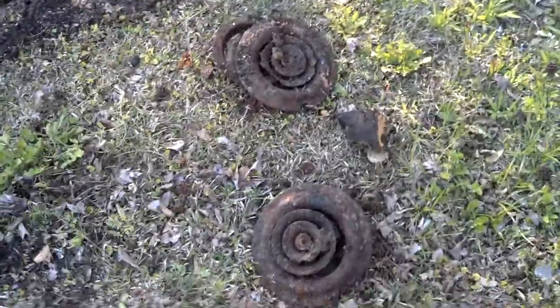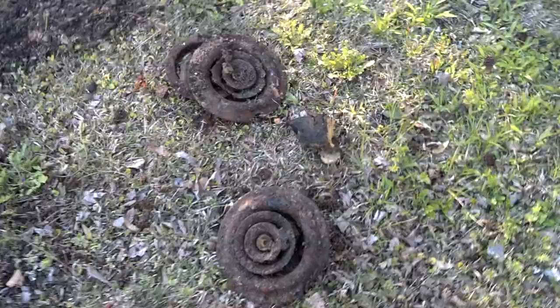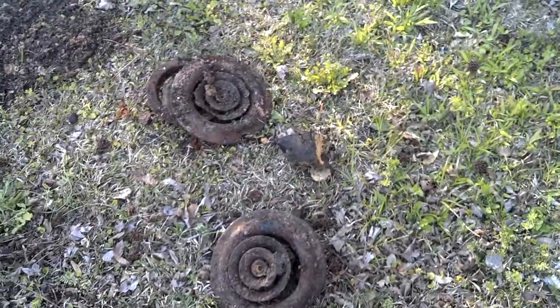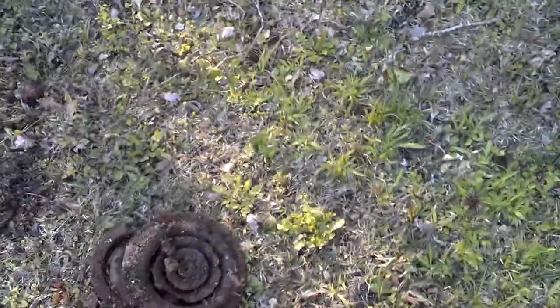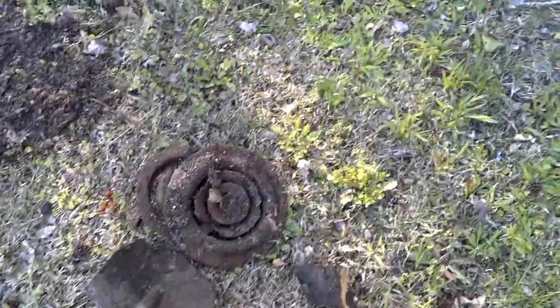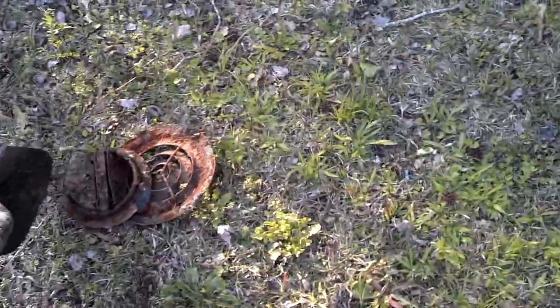One of the first things that I found were these — there's some kind of registers, like vent registers. I don't know if that's the technical name for them, but that's what my dad always called them — the things that cover vents and stuff. I don't want to touch them, I'm not into tetanus. But this one is quite decayed. Only knows how long it's been there — her house has been here since the 40s. But you can see on the back there, the adjustable portions of them. And there's another one.